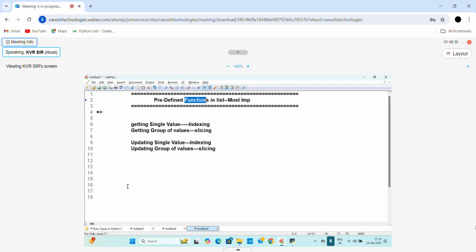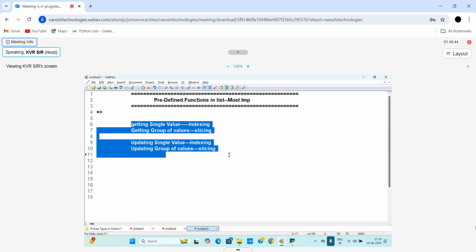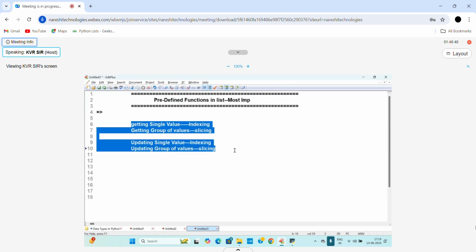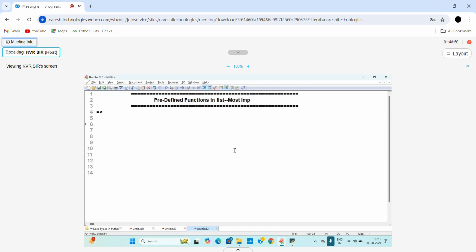So go to the place and try to understand updating single value, updating group of values, and then done like this. Are you able to follow now? Coming to the point, I want to do some operations here. How to do these operations? I'm writing so many functions here. Try to listen. During the explanation of these functions, online students will get a lot of doubts and go on asking. Offline students will get doubts, but they don't ask.